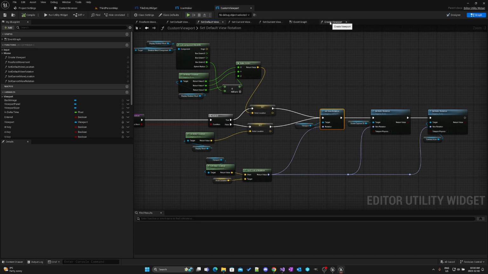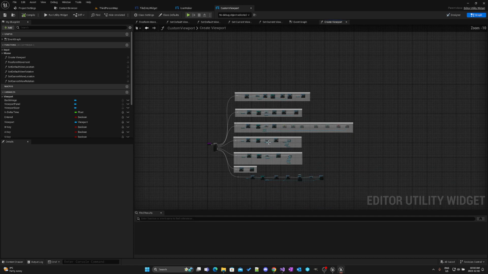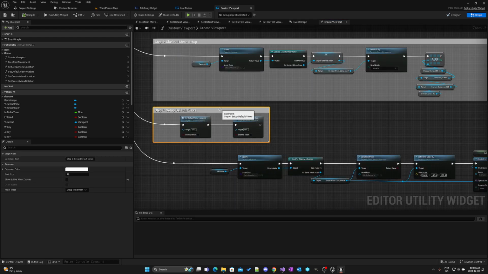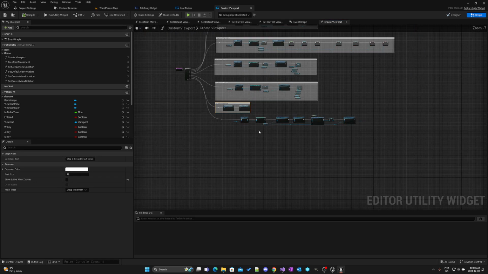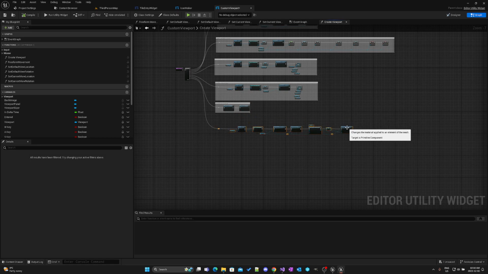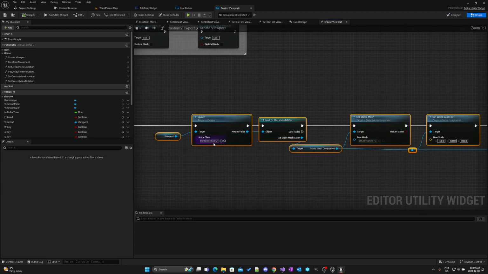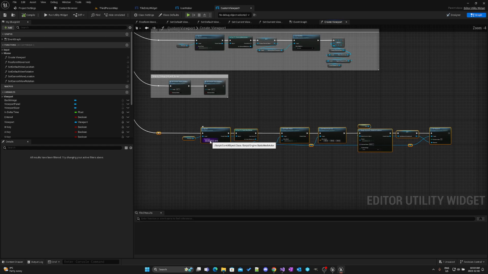So now if we go back to our create viewport, so we've done that step now. And what's this last one do? Let's come in here. Okay, yeah. So this one probably could have been done earlier.